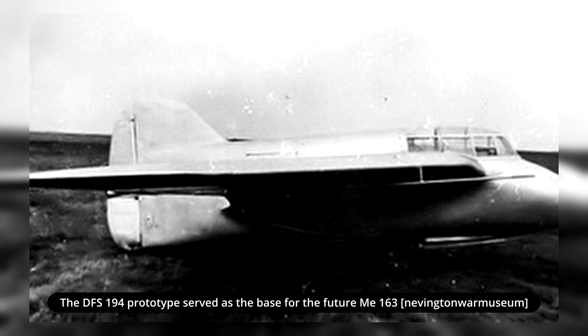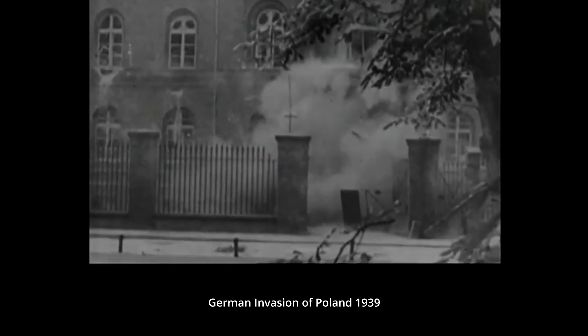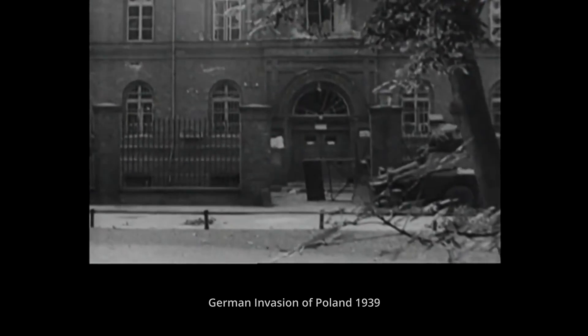The RLM was not satisfied with the general design of the engine compartment initially tested on the DFS-194. They requested that for further ME-163 development it would need to be substantially changed. In addition, the engine was to be replaced with the Walter R2-203 engine, with a manually regulated thrust ranging from 150 to 750 kg. The engine compartment was also to be completely redesigned for easy maintenance access. Following the start of the Second World War in September 1939, work on the ME-163 slowed but continued. The first unpowered flight by the ME-163 V1 prototype was carried out during early 1941.